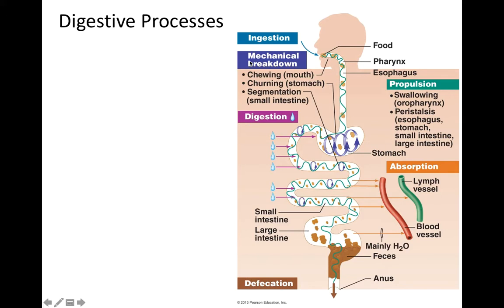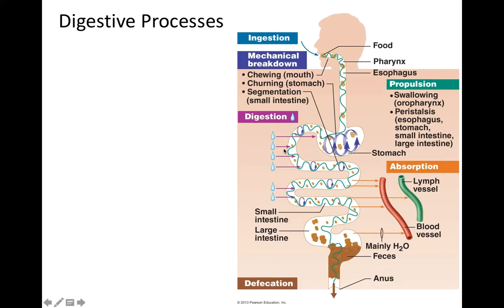Here we're going to continue mechanical breakdown with churning. Your stomach kind of functions like a cement mixer where everything is constantly being brought up from the bottom and pushed to the top. So there's a churning motion happening. We are also going to continue the chemical digestion, particularly of proteins and lipids in the stomach. We don't really do a lot of the next, which is absorption, but we can absorb water, alcohol, lipid-soluble drugs, and some vitamins across the stomach, but not too much.